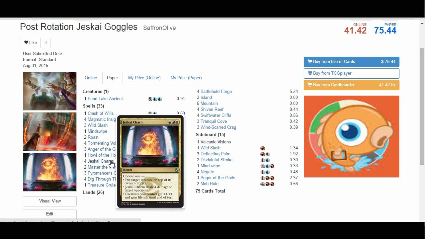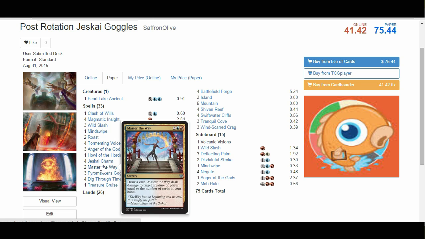The white is for 4 copies of Jeskai Charm, so this gives us more burn reach, even more so than Mardu Charm, since we can deal 8 damage with Goggles by throwing it at our opponent's face. And also, in some matchups, putting 2 creatures on top of our opponent's library is just a huge play that wrecks our opponent's next 2 draw steps for only 3 mana. So Master of the Way, a card I'm super excited about. 3 mana, a blue and a red, you draw a card, and Master of the Way deals damage to target creature or player equal to the number of cards in your hand.